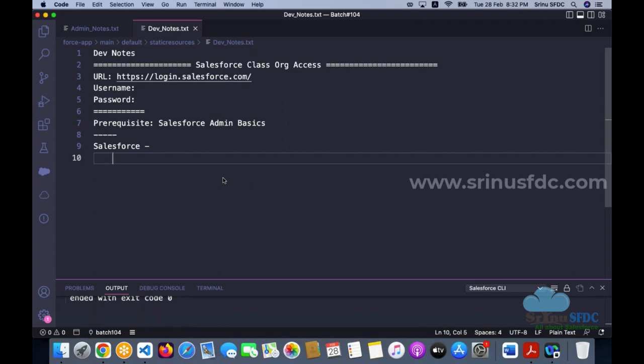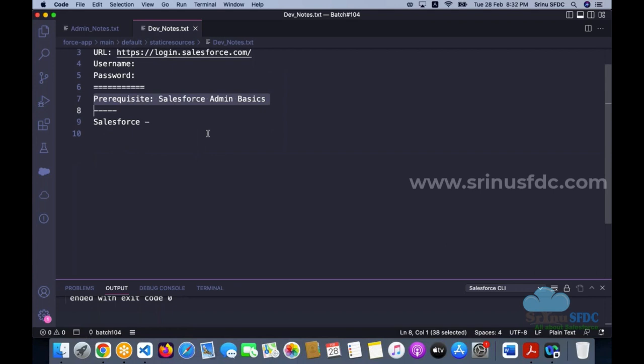Okay, so if some of you are joining directly for the development, you should make sure that you also understand the admin, at least at a later point of time, or in parallel you need to understand the basics of Salesforce admin. Okay, so that's the prerequisite. Without knowing that, maybe the initial 1 week is fine.